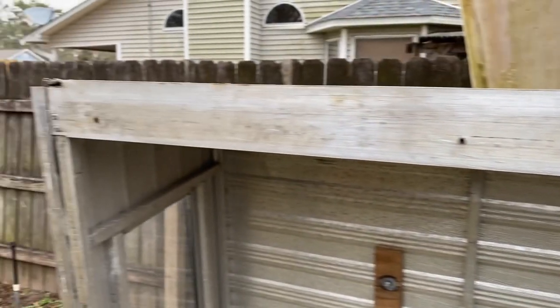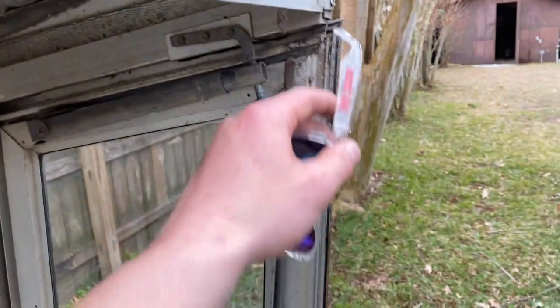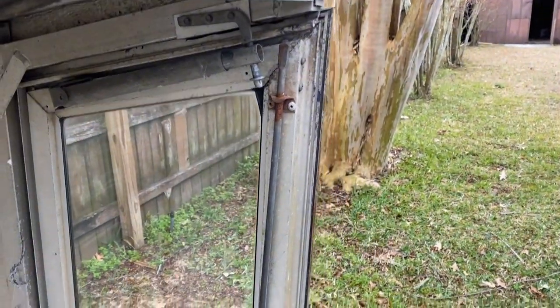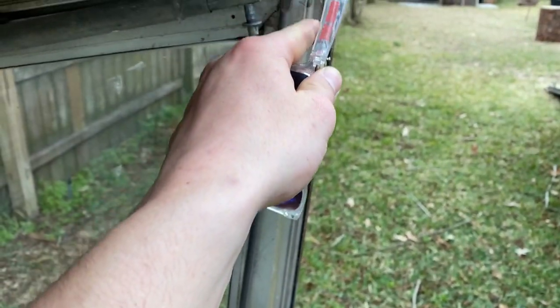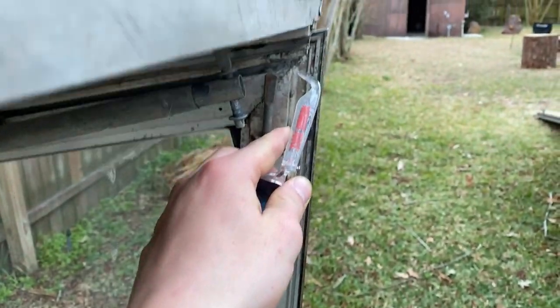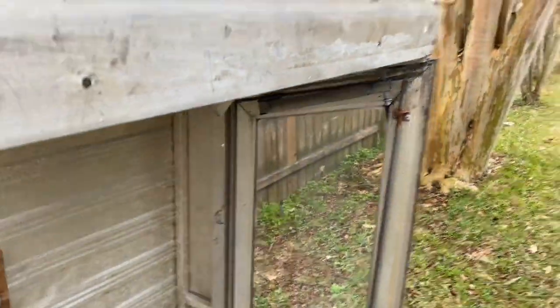Finished scraping the rest of this off. So the last thing I gotta do before I can mount this truck cap up on top is there's this lip here that would be on the back of the tailgate. And be fine for a truck, but for my application, I need everything to sit flush. So I think I'm gonna use one of these lines in here and just take the angle grinder down it, rip it clean off so that I can get a good seal on all four sides of the truck cap.